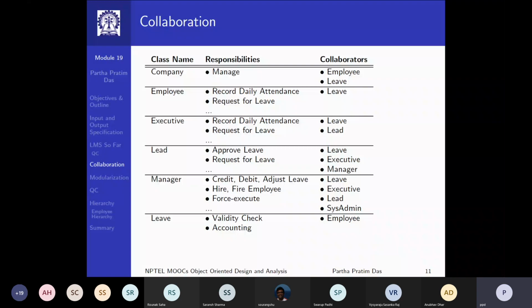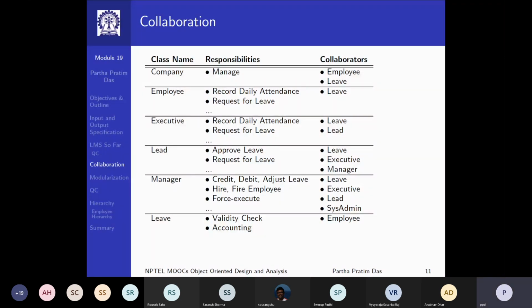Those are the two entities that we are talking of here. If we talk about employees in general, then some of the responsibilities are record daily attendance, request for leave, and employees have to collaborate with leave, right, for the leave management system to work. Of course, employee will collaborate with themselves, which is trivial and not important.